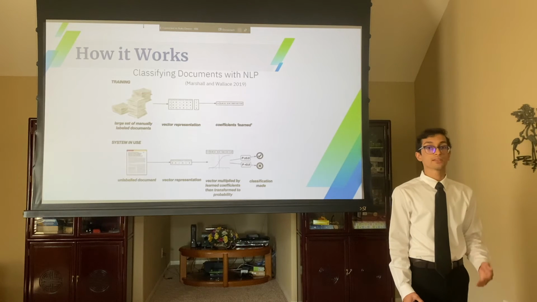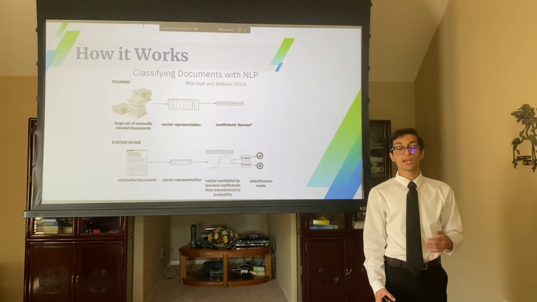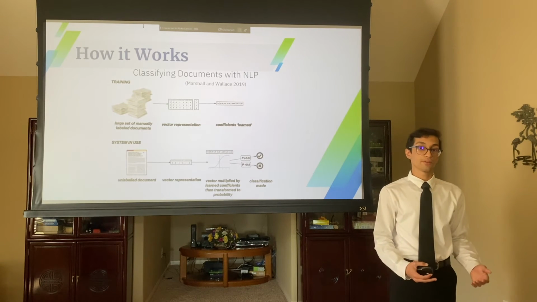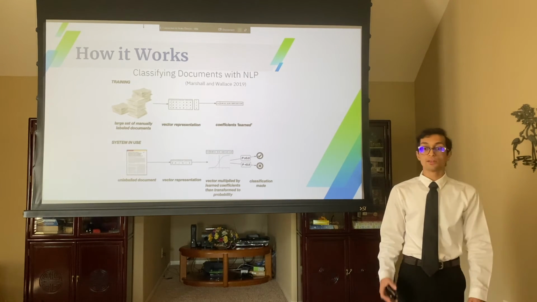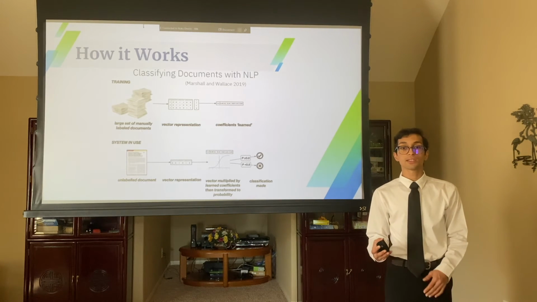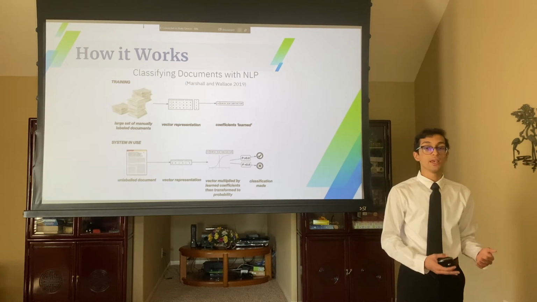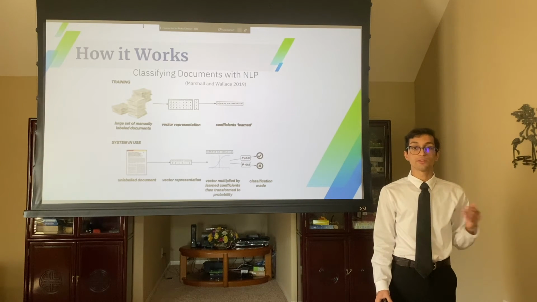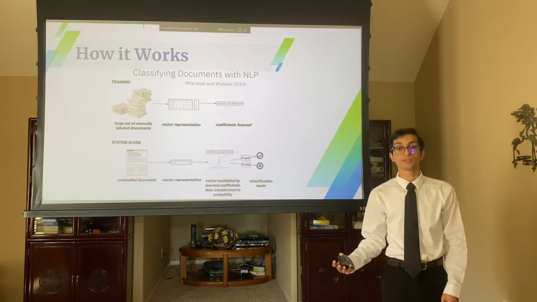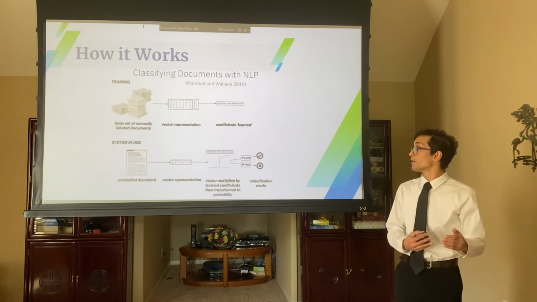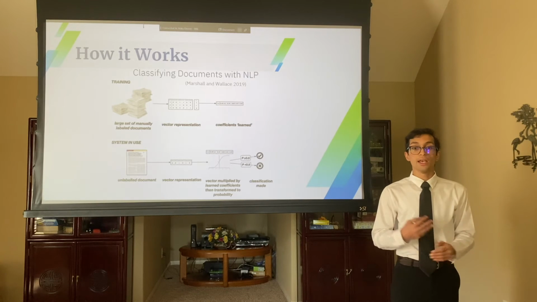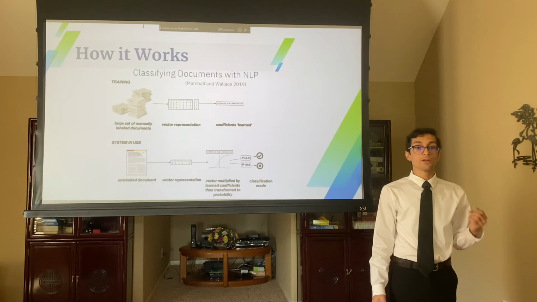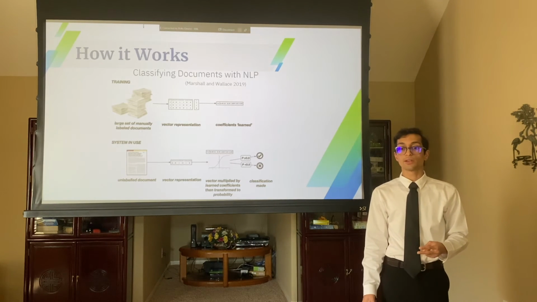Now, how exactly does this work? StudySmart uses natural language processing, also called NLP, which is a subset of machine learning that deals with human language. So what it does is it takes a large set of manually labeled documents. In this case, our documents would really be individual AP Chemistry questions that are already labeled into units. So using this wide set of questions that are already labeled into units, NLP converts them into mathematical vector representation based on term frequency and the importance of terms in documents.